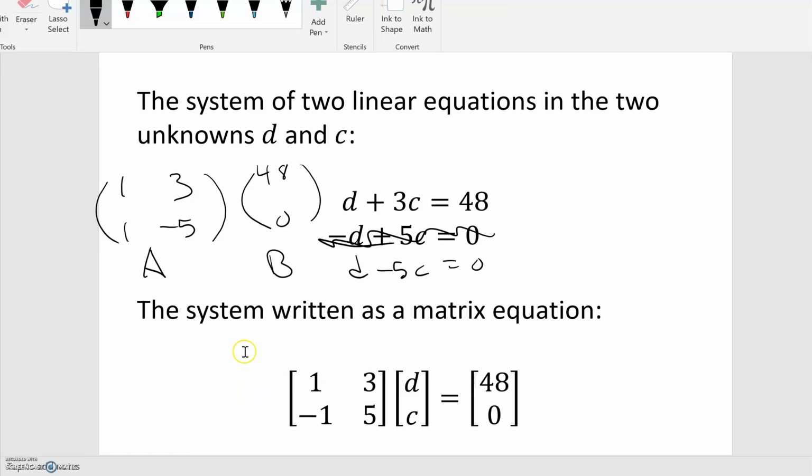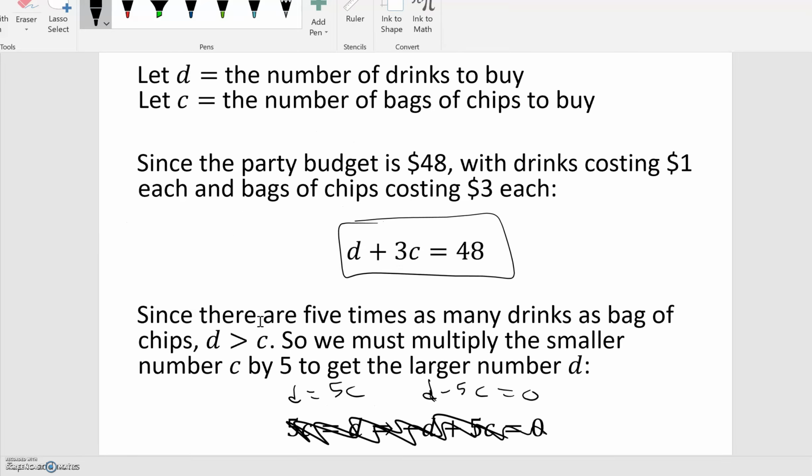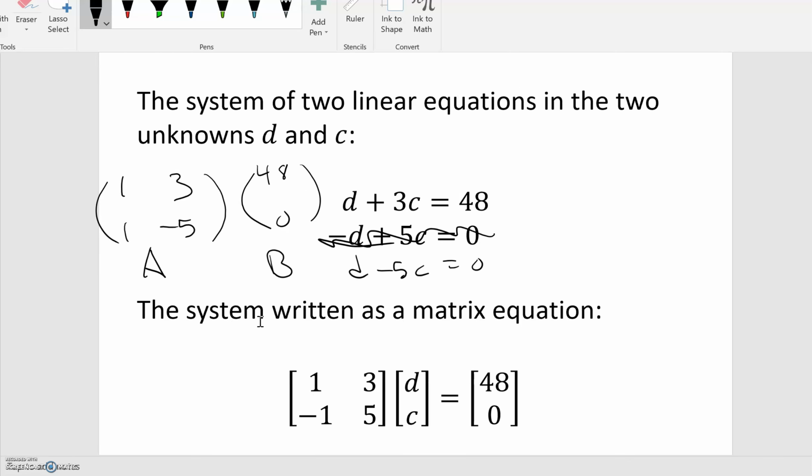Okay, so in the last video we'd set up this matrix for this system of equations problem about the chips and the drinks, and I had noted that I had written my equation a little bit differently. Let me just explain that a bit more, why it's okay to do and why either one would work.